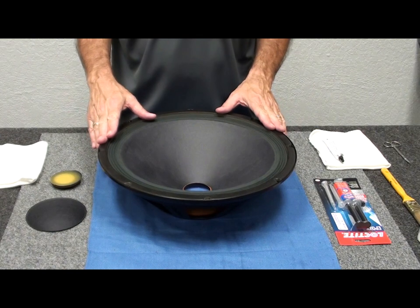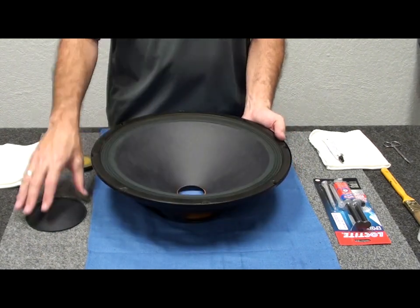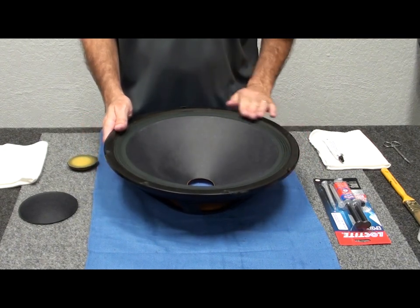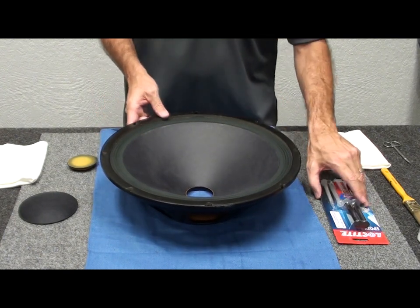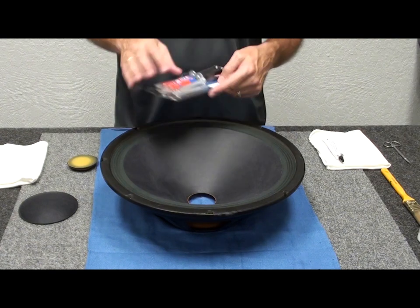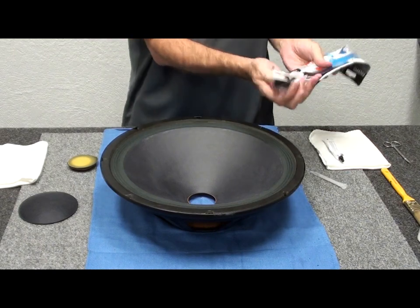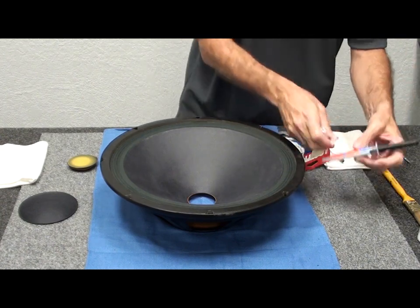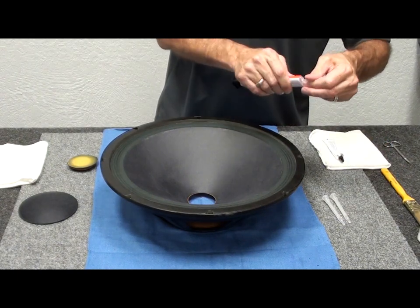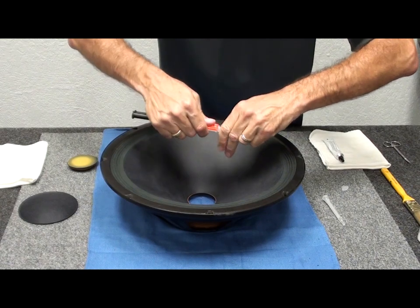We're back. We've let everything dry for a couple of hours — the gasket and the spider. We still need to connect the weight, which goes inside, and then the dust cap on top. For the weight, we like to use our epoxy. It comes with two mixing nozzles. We'll pop the top off, press the mixing nozzle on, and turn it in place. We'll get this started on a scrap first — you'll see it mixing right through the tube, combining the hardener and the resin.